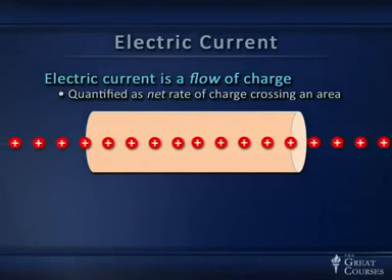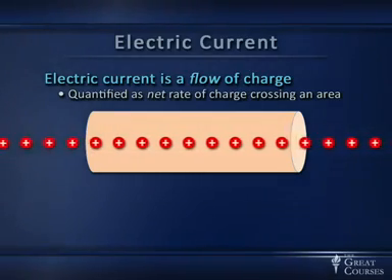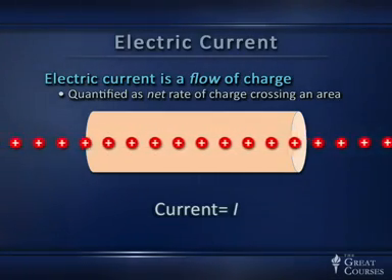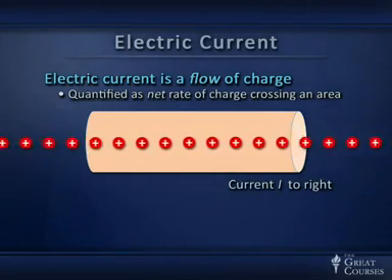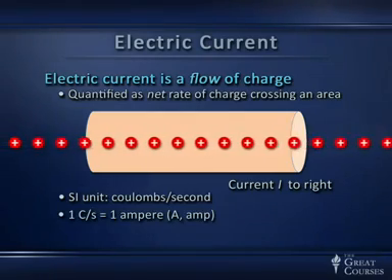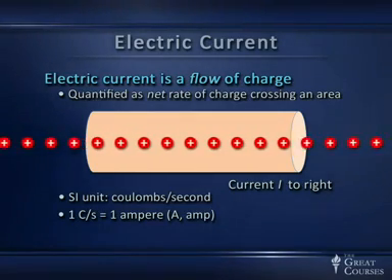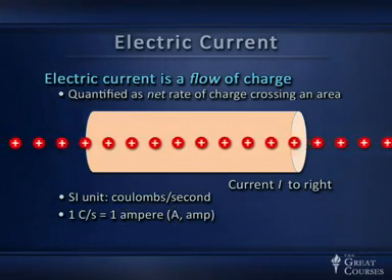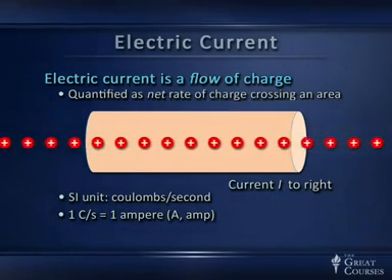So the picture here is showing positive charges, a line of positive charges moving along through a conductor, and we want to know what the net rate of charge crossing that area is. In this case, the current, whose symbol is going to be I. Get used to that. I will be the symbol for electric current. That current is moving to the right, and the unit of current, because it's charge per time, is coulombs per second. That's the SI unit. And the SI unit defines the ampere, named after the French scientist Ampère. He has an accent on the E, but when we write the unit out, it doesn't. And as usual, the unit is not capitalized, but the symbol for the unit, capital A, is capitalized because it's named after an individual. So 1 ampere, also called an amp, given the symbol A, is 1 coulomb per second flowing through whatever area you specify.